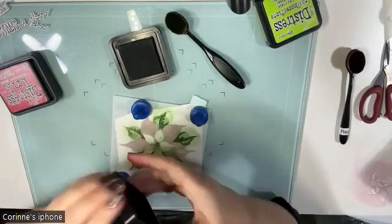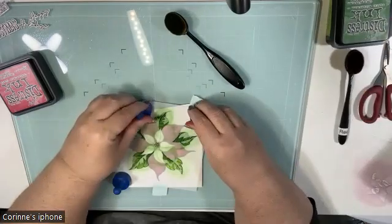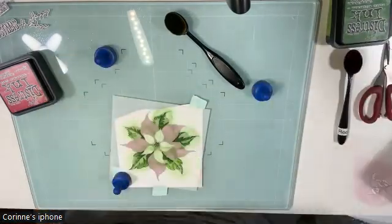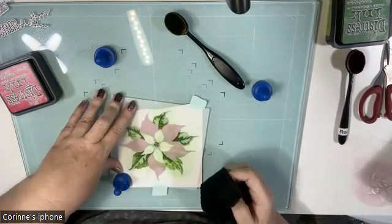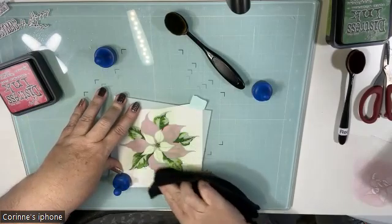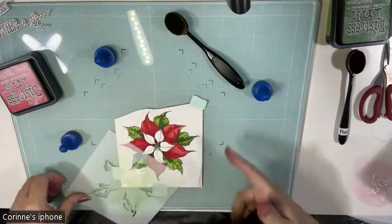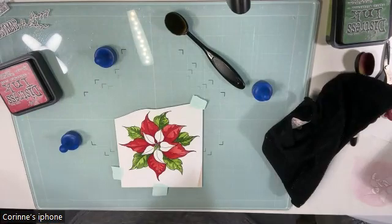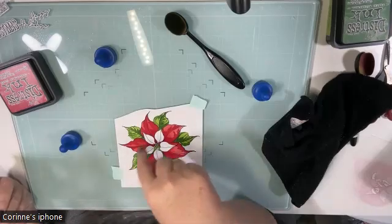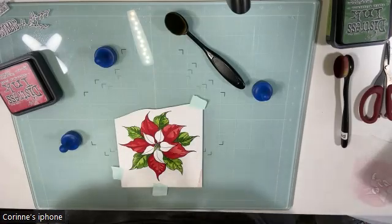Okay, now let's put the lid on before, like I said, we put our finger in it. Now, the nice thing with this particular one, you could blend this right onto a card base. You don't have to cut it out. Like if you have a whole scene or something that you have planned, you don't have to use a die because maybe you don't have the die. Now, if you didn't want to buy the die set, you could also fussy cut this very easily. That would not be complicated at all.